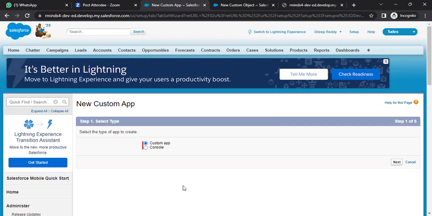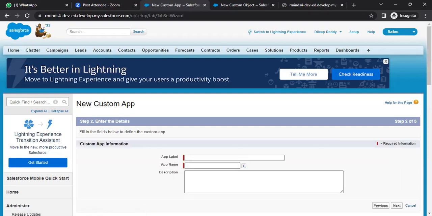it's a custom application. So we have again two types of applications in the custom, that is custom application and console application. What is console application? We will deal with it in later classes. Of course, this is of very less use. Select custom application, click on next.